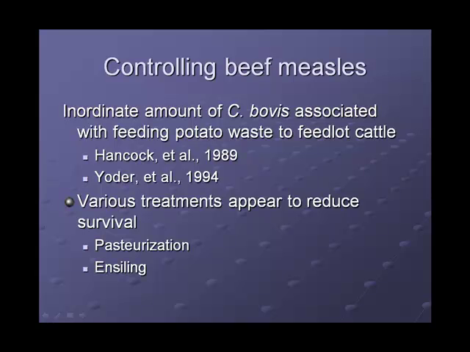So that being said, those are the generics about what you would want to do. Some of the peculiarities that we've seen are that there's been an inordinate number of disease occurrences and outbreak situations of Taenia saginata, or beef tapeworm or beef measles, having been manifested and linked to feeding of potato waste. Potato waste is the one that's been documented multiple times, but folks that are looking at this now feel pretty comfortable saying there's nothing completely, wholly unique about potato waste. We think we have these same sort of risks with any fruit or vegetable wastage product.